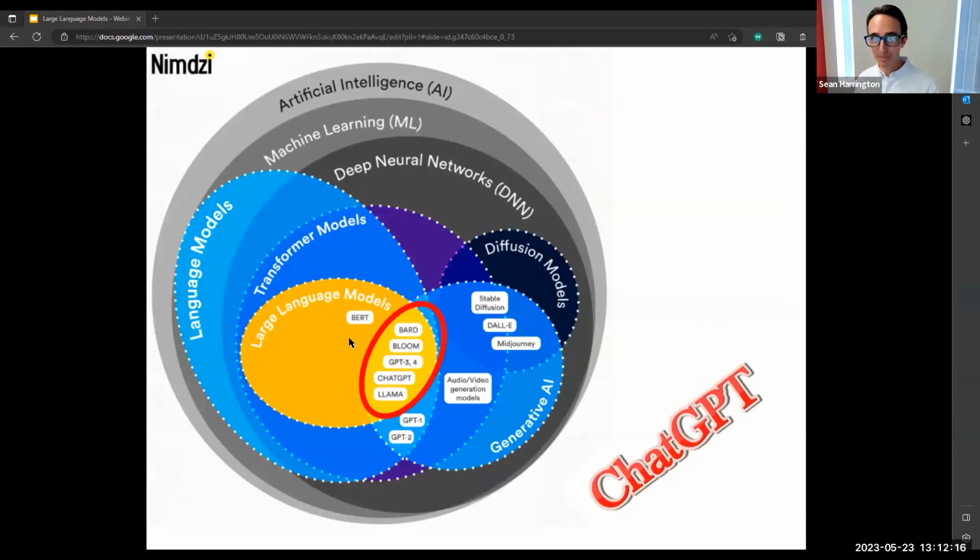There are lots of terms being thrown around on this topic, and so I stay away from the term AI just because it's become so ubiquitous and pervasive that it doesn't seem to be very meaningful anymore. An important thing to note on this slide is that the little portion we're going to focus on is just this tiny aspect called LLMs, large language models. It has a crossover with generative AI, so you can use it for generative AI stuff too. But I'm going to talk about them in the context of the LLMs mostly because that's how they apply to the law.